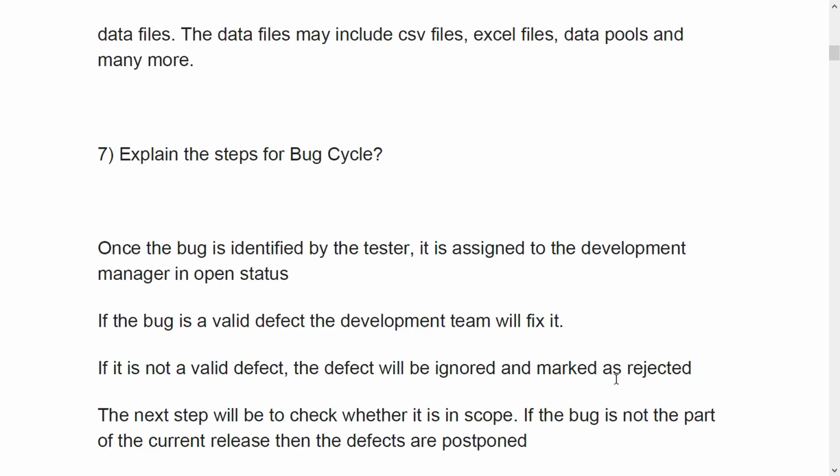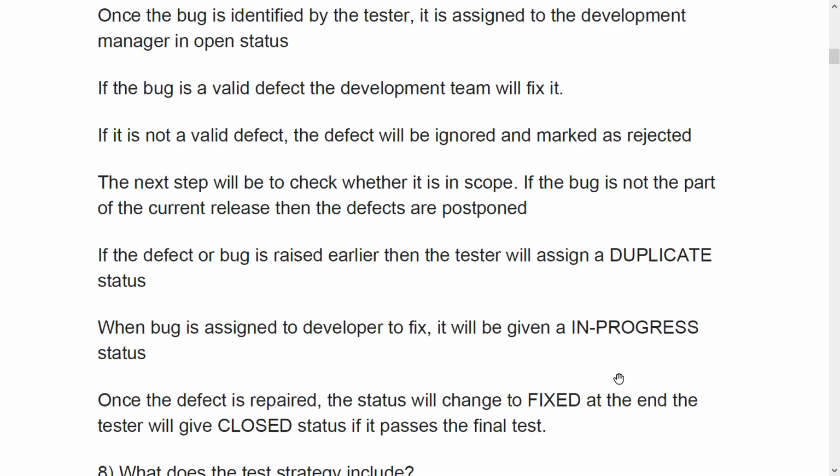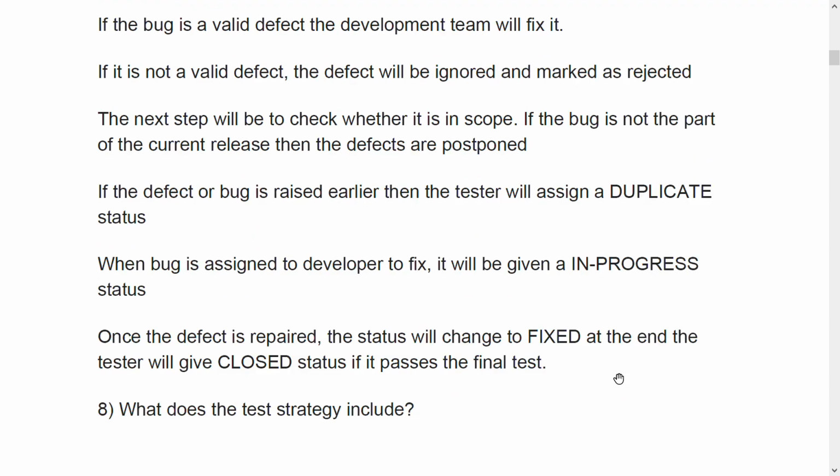If the bug is not part of the current release, then the defect is postponed. If the defect or bug was raised earlier, the tester will assign a duplicate status. When the bug is assigned to a developer to fix, it will be given in progress status. Once the defect is repaired, the status will change to fixed. At the end, the tester will give closed status if it passed the final test.